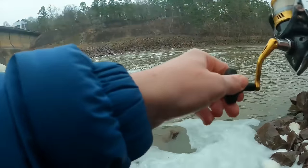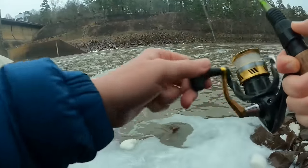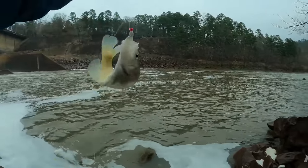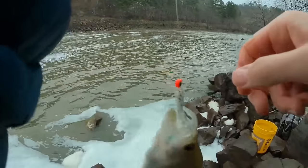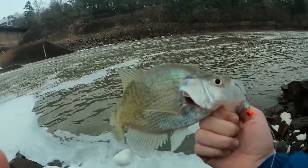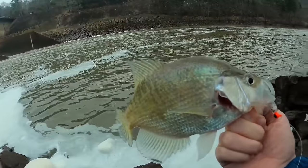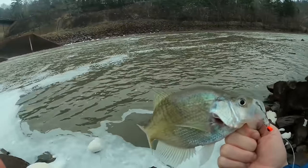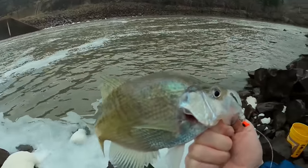Fish on. Fish on. Oh, baby. Woohoo! First fish of the day is a nice crappie. That did not take long at all. That is really exciting. And this is definitely a keeper. It's a really nice one. I'm going to be adding him to the bucket. I got to get back out there.